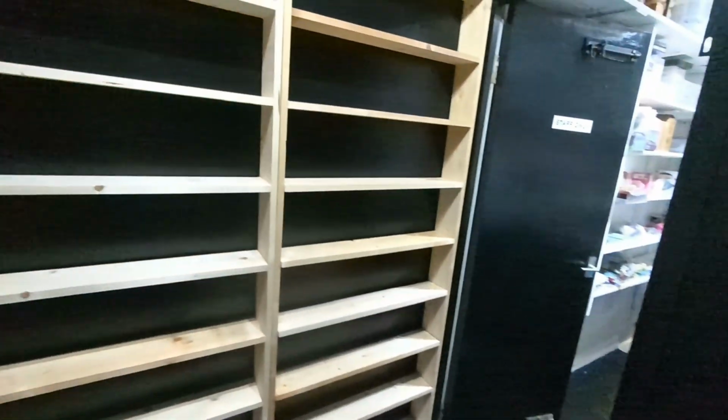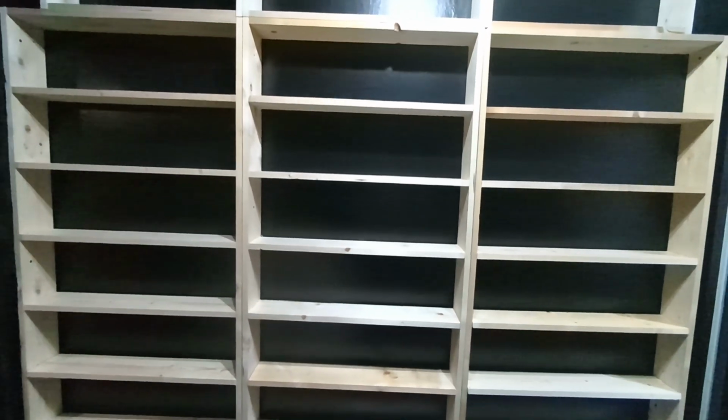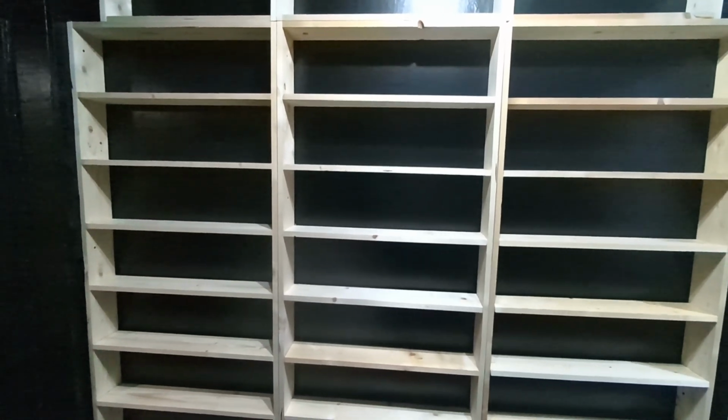At the moment, obviously, this is the centerpiece. This is the big wall. So mainstream horror will feature there, starting at A in the top corner, right down to Z. Or I might well stretch it around at a right angle over to here, because then it will really have room to breathe. So I don't know. We will see. Either way, it's a decision to be made in 10 days' time, not right now. Right now is about building, and it's nearly there.